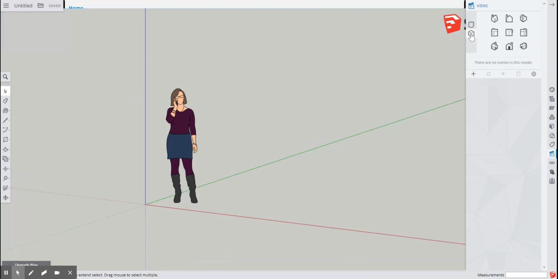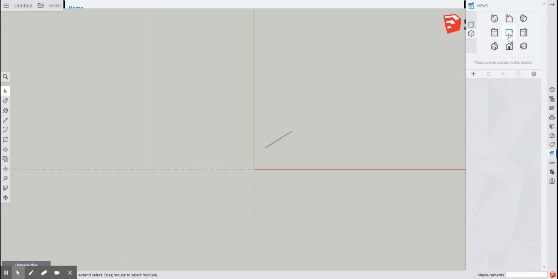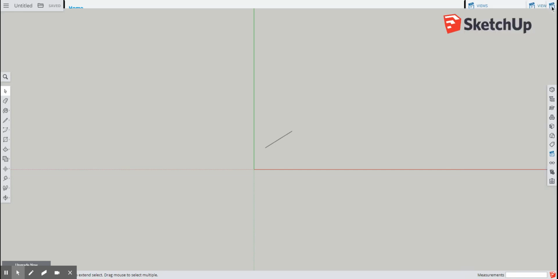I'm going to click that one, and that will get rid of the sky and horizon in the background, all that stuff. And then the middle view is our top view, which is what we want for a 2D floor plan. Okay, so go ahead and click that, and now I have a 2D view on my screen. Now to get rid of this view panel, in the upper right, there's a little arrow here to close the panel. Click that, and now I'll get rid of that. So here we are, our 2D view. This is what we need to get started with a floor plan.